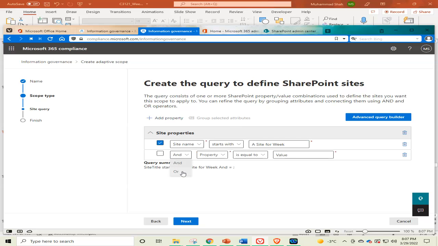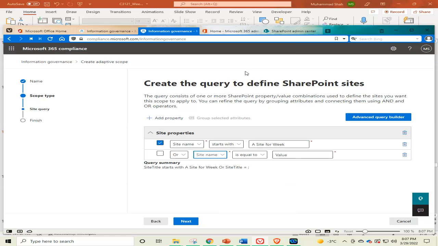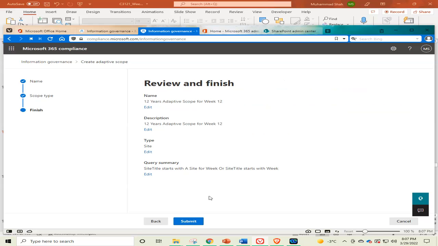This time we want or. Property is the same, site name. Starts with, the same, but the value is different, week. Like if there is a site like week 11 site, that will also be included in this one. So this will be our query, and then we click on next.